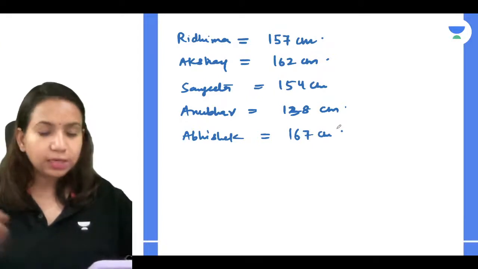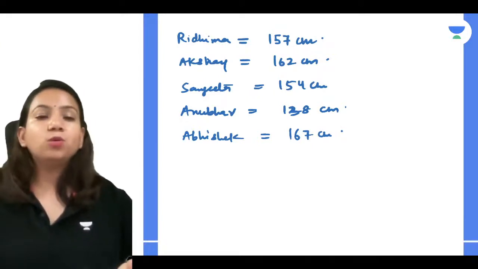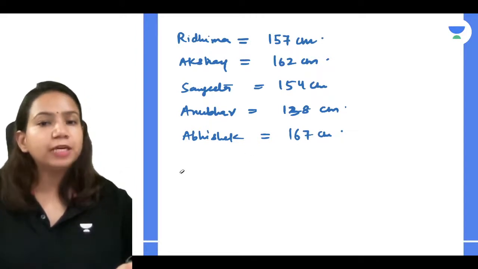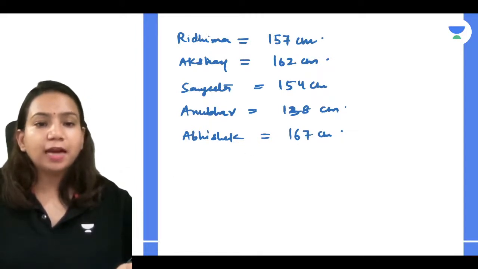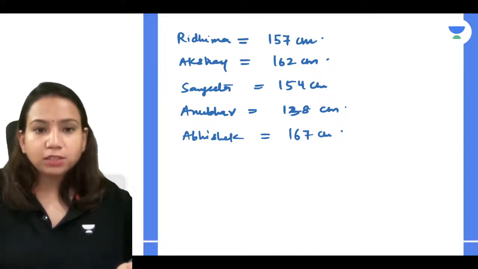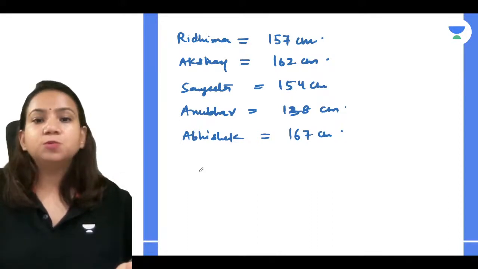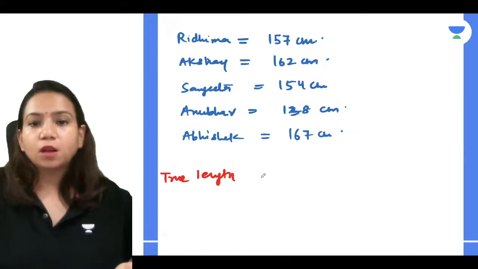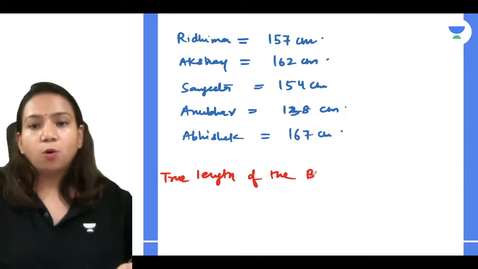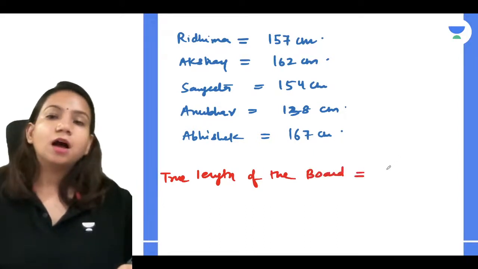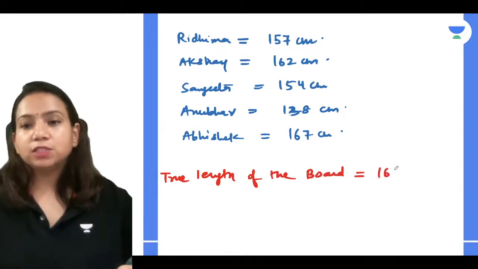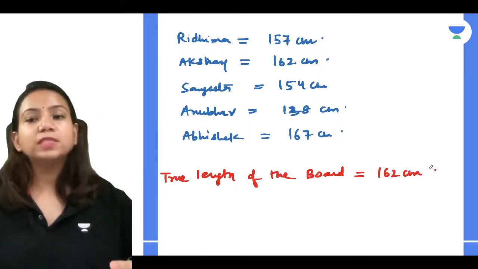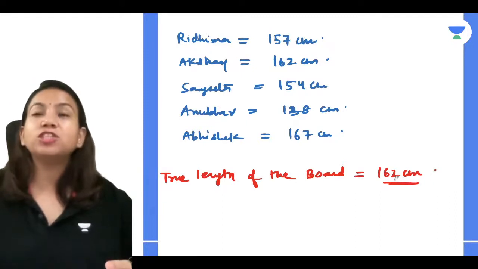There will be a difference in it. Now what I did, with one calibrated scale or inchy tape, I just brought it, and from that what I have done is very simple. I have got to know the true length of the board. True length of the board is what? I found that it is 162 centimeter only, with the inchy tape which is calibrated.